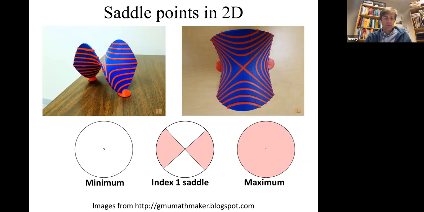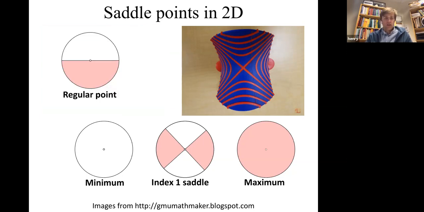If you're at a minimum, standing at a valley, then as the water approaches you, it really just approaches you from where you are. That's where the water collects initially. And if you're at a maximum, standing on the top of a mountain, then as the water approaches you, it surrounds you from all sides. So you can see the index of the critical point, 0, 1, and 2, going from left to right upon the bottom. 0, 1, and 2 are encoding the number of linearly independent directions in which the water is encroaching upon where you're standing as your world is being flooded.